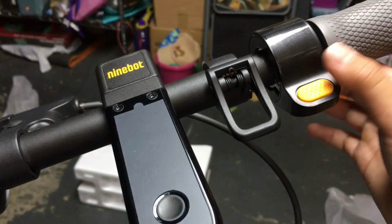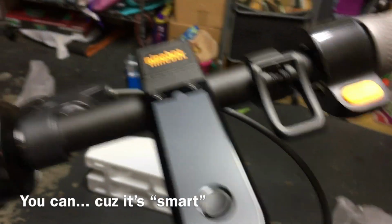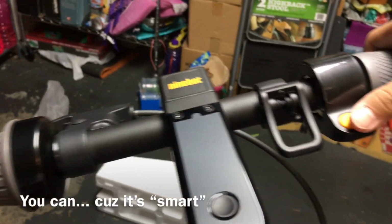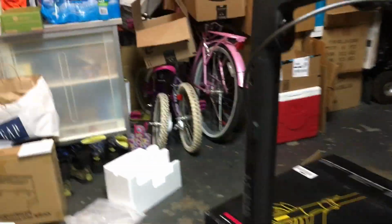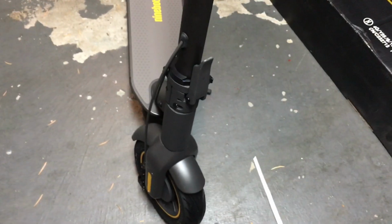Here is a clamp that you shouldn't touch. Here's acceleration. So I don't know if you can hold it slightly to go forward. To close it, it's pretty easy. You'll only have to unclamp this and do that, which I'll show you in a second.